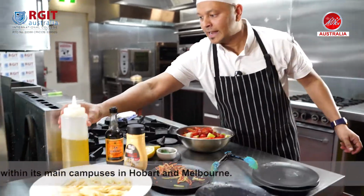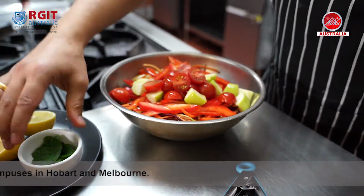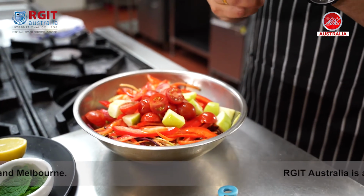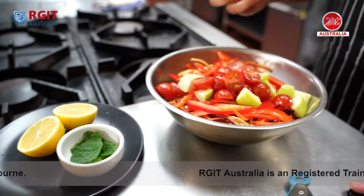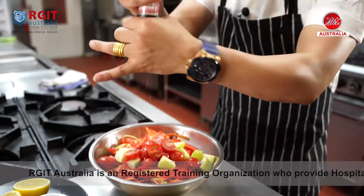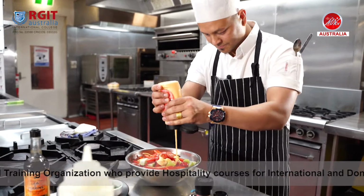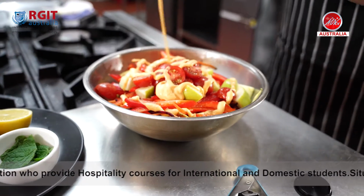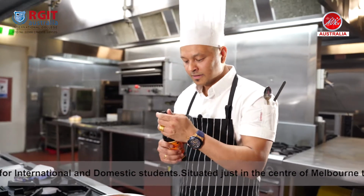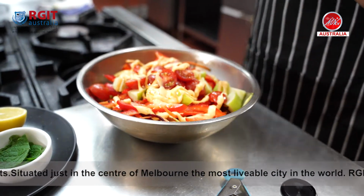Right, I'm going to add some olive oil to enhance the flavor, and I'm going to get some salt and pepper. Right, then I'm going to use my peri-peri sauce. Okay, a bit of Worcestershire sauce. When you have this one, you will enjoy it.